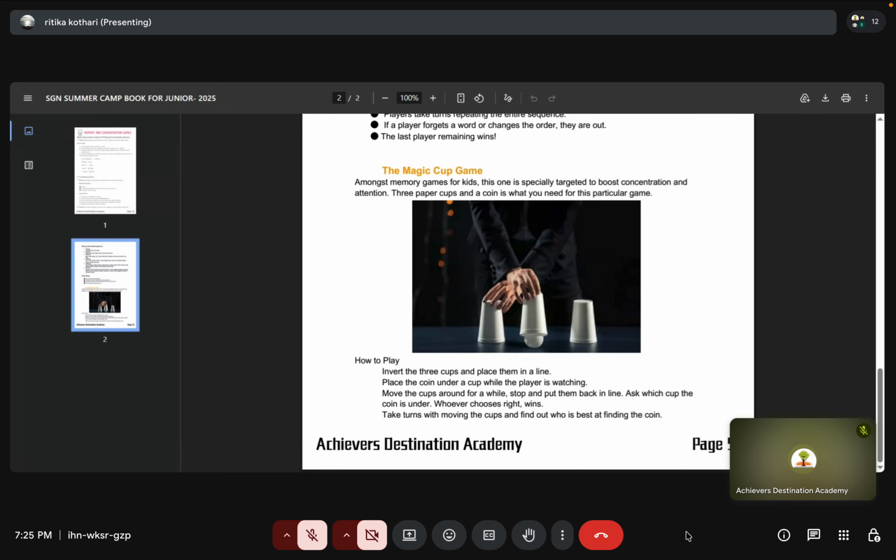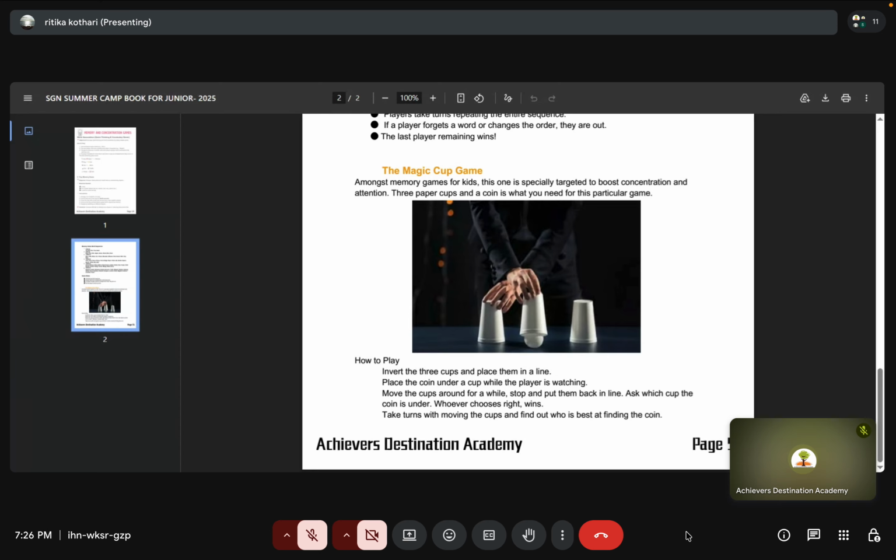What you need to do is just invert the glasses, like flip them down, as shown in the picture over here, in one single line. Out of all the 3 glasses, the object which you have chosen will be in only one cup.